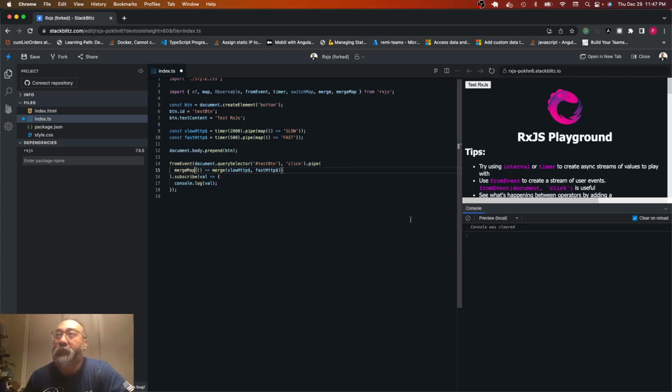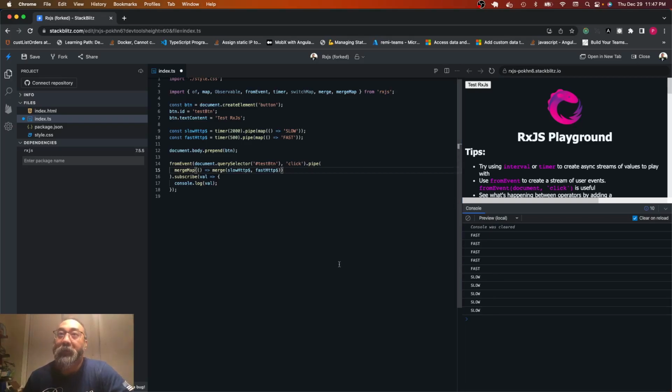Now if I change this to MergeMap, we'll see what happens here. So if I do 1, 2, 3, 4, 5. Here we can see MergeMap did 1, 2, 3, 4, 5, 5 fast, 1, 2, 3, 4, 5, 5 slow. But the order is that it did the fast 5 first and then the slow 5 last.